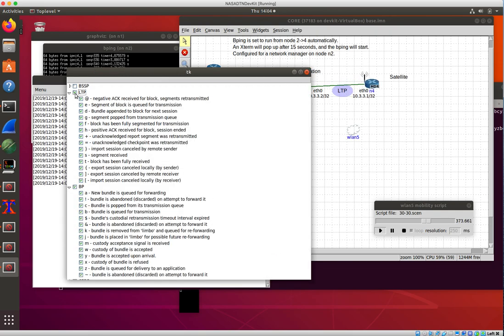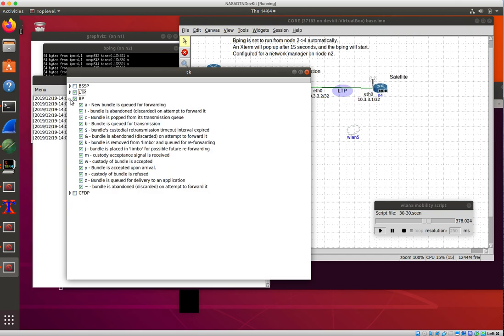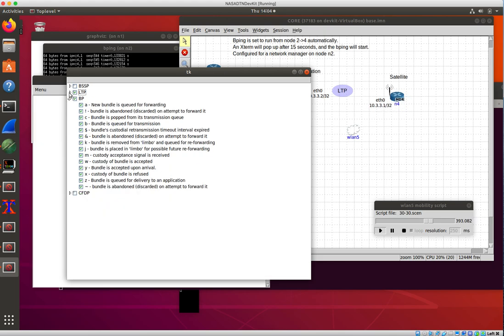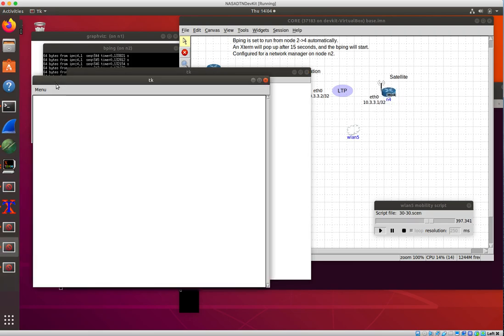So here I've just selected all of LTP and all of BP watch characters. Those equal signs we saw before were LTP, unacknowledged checkpoint was retransmitted, so this is retransmitting checkpoints. So you can turn these things on and off individually.